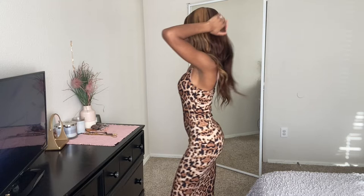Moving along. Yeah, I gotta do a second part because I had to put some mousse on my hair because it was too big for me. I like it flat. But let's see how I look now, and then my hair looks a little bit better. Do y'all see that? Anyway, y'all, let's move on to the next look, which is going to be another two-piece.